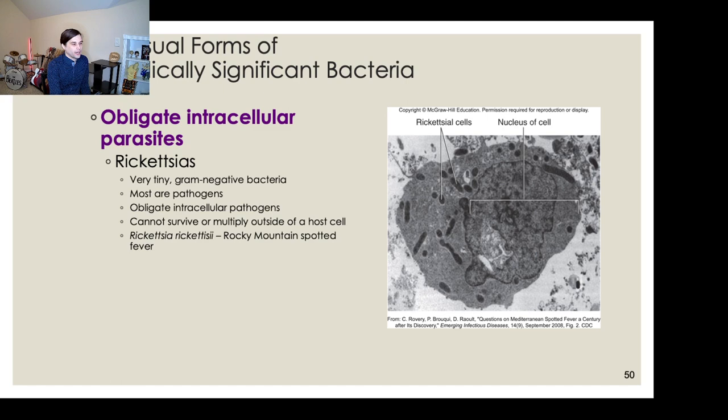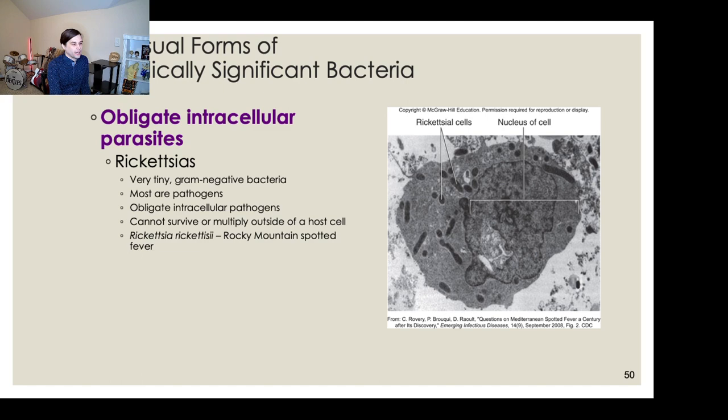Now, we've talked about microbial relationships already with parasites. Some bacteria are parasites. That seems very odd for something as small as a bacterial cell, but some of them are considered intracellular parasites, which means they live inside of another cell. You can either be an obligate or a facultative. Obligate means you have to, facultative means you will if you can, but you don't have to.